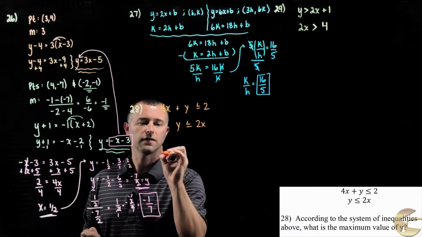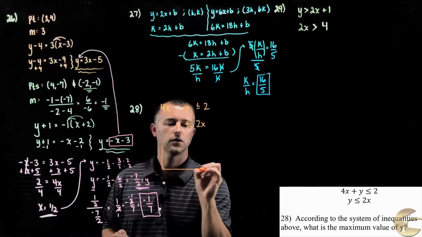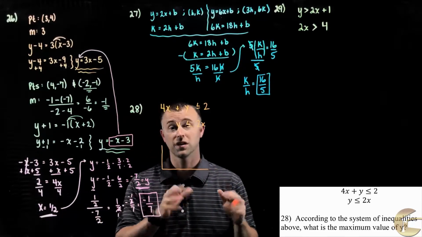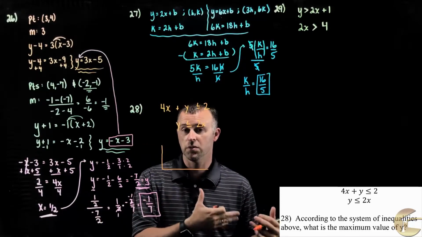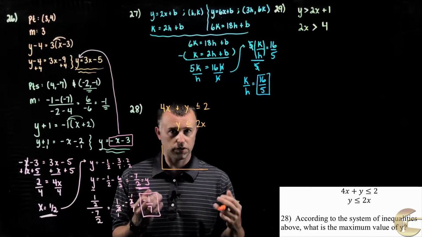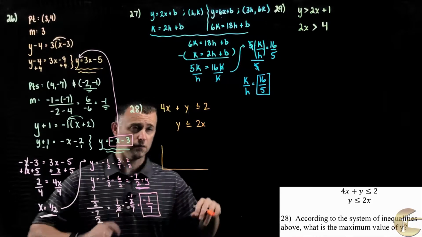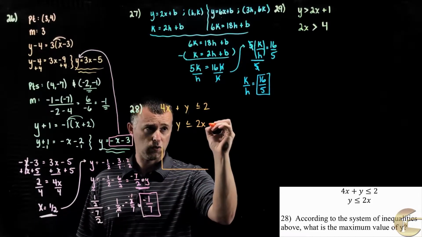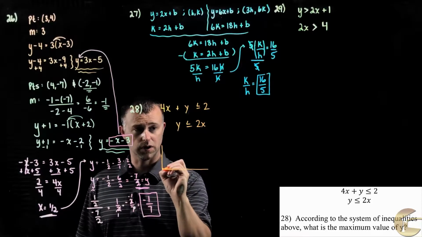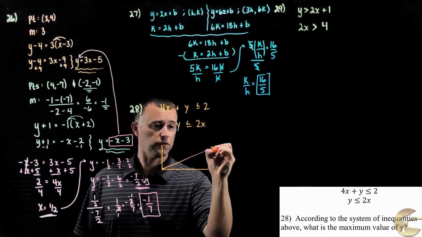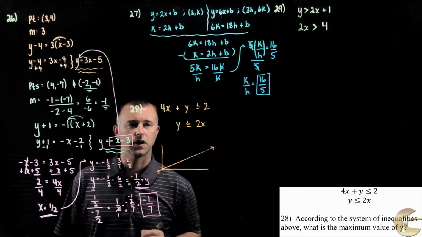So if you were graphing these, just want to talk about the scenario. There's going to be a little bit of a shortcut to this problem. And anytime they're asking for maximum or minimum values in a system of inequalities, this same thing is always going to happen. So be aware here. First off, y is less than or equal to 2x. That has a y-intercept of 0, so it would start here, and it's going to increase as it goes off to the right, and it would decrease as it goes to the left, obviously.